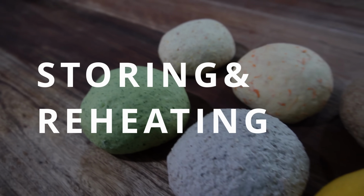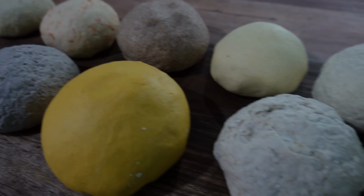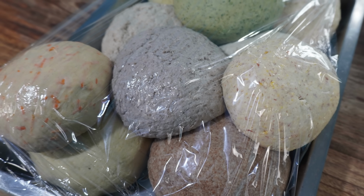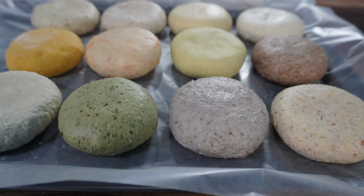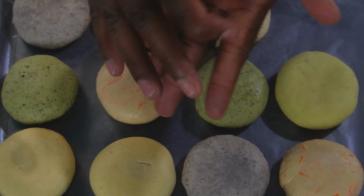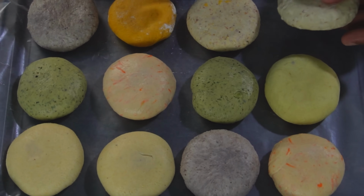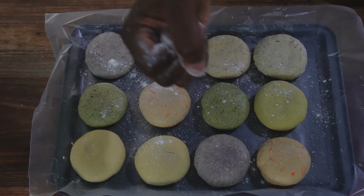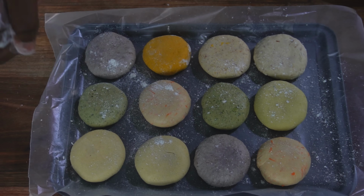Now that we've explored so many dumpling varieties, let's talk about how to store them and what to do with all those leftovers. Making and storing dumplings is perfect for meal prep, saving time or reducing waste when you've made a big batch and you couldn't finish it. The best method I've found is to place the shaped dumplings on wax paper or parchment paper on a baking tray. It's much better to shape the individual dumplings before storing them. A light dusting of flour prevents the dumplings from sticking together.